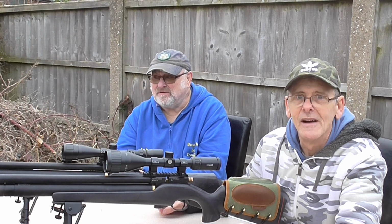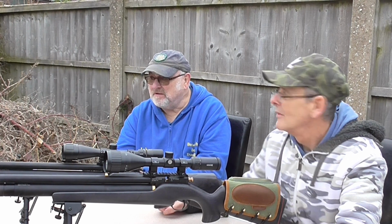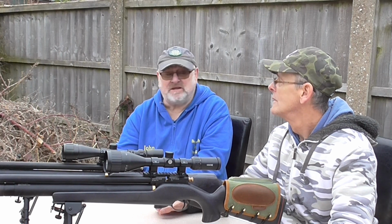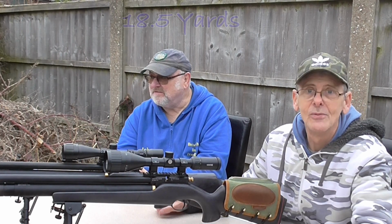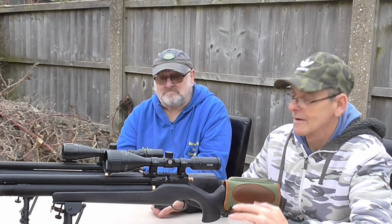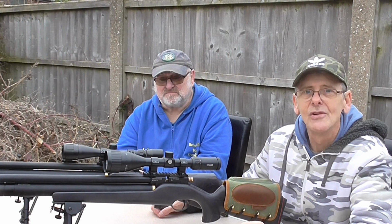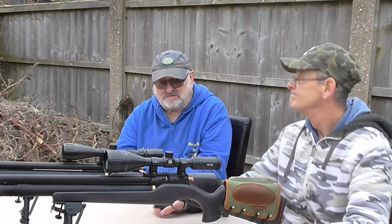And there is a target that I'll show you. In fact, there's several targets that I'll show you in a moment. How far away, John? 17 metres. Right, 17 metres. There is a tape measure over there, so it definitely is 17 metres. So I'll bring the camera over so we can have a closer look at these two guns, and John will explain what the differences are.